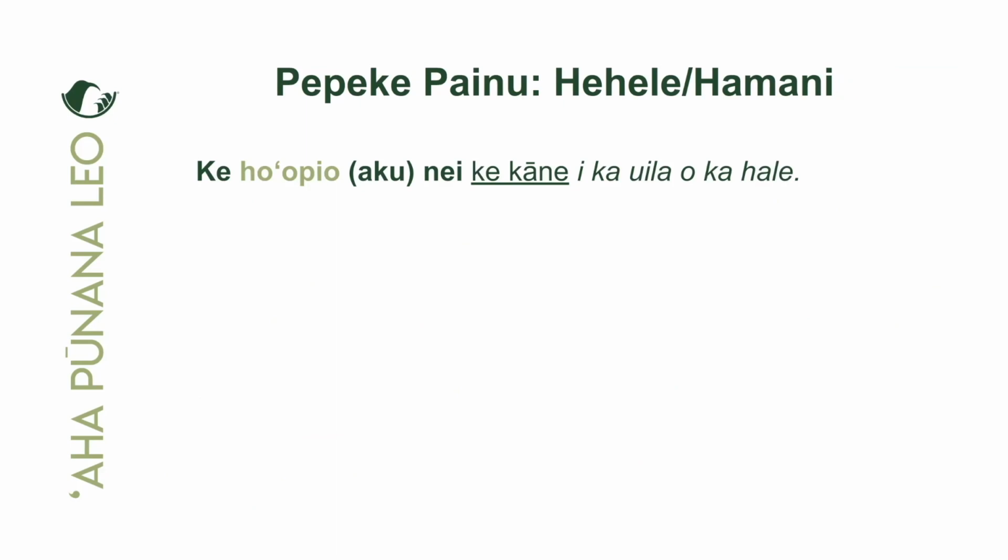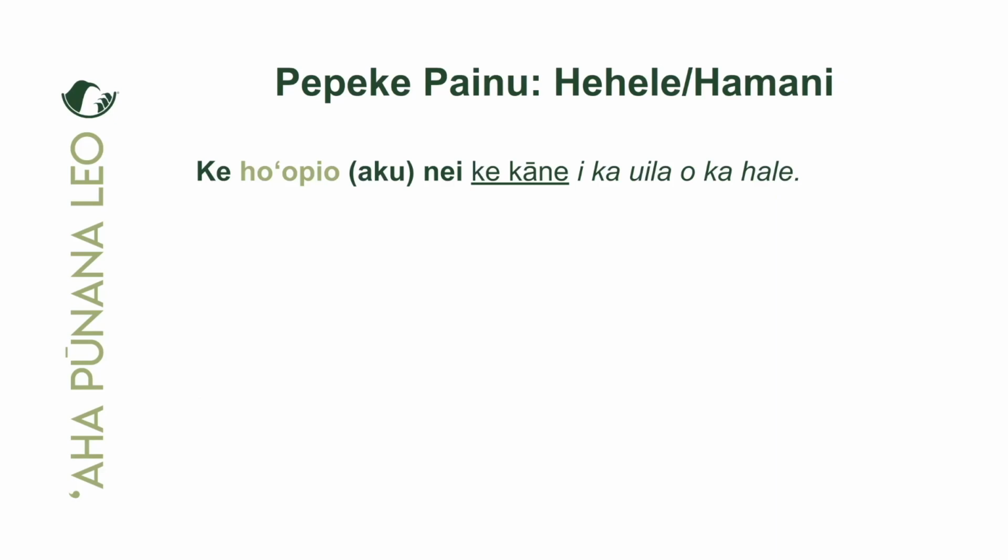All right, so again, the action words are bolded in green. We have the hunekuhi in parentheses just to let us know that this is where the hunekuhi goes if we add it. It follows the verb, but we have kene, and then the piko, and then the thing receiving the action if it is a hamani. In this case, hoʻopio is a hamani. It means to turn something off or to deactivate. In this case, we're talking about turning something off.